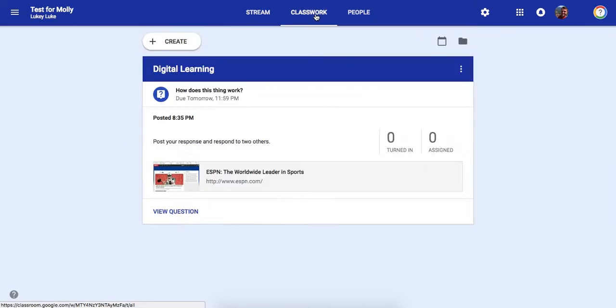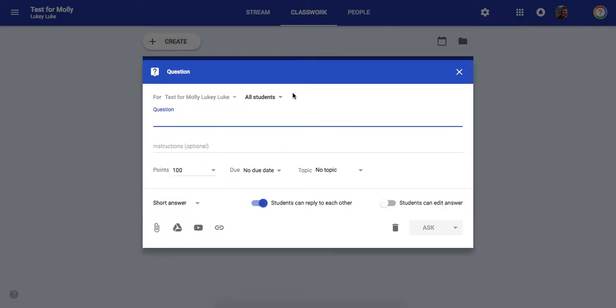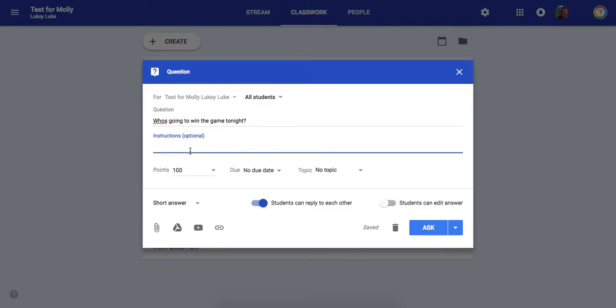I'm going to go to classwork, and then I'm going to create my new question. So I'm going to click create. I'm going to click question, and then I'm going to type my question: who's going to win the game tonight? And then I can give additional instructions if I wanted to.